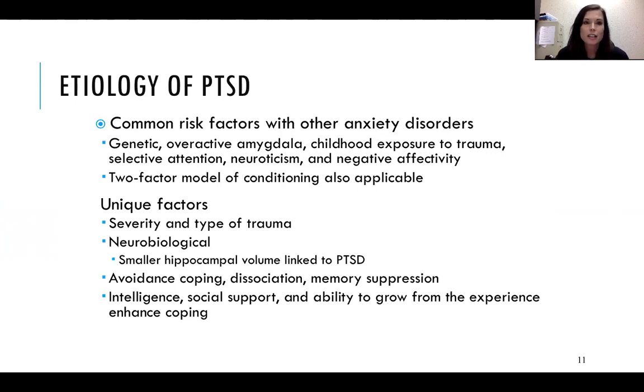So common risk factors, the etiology of PTSD includes common risk factors with other anxiety disorders. There's a genetic overactive amygdala, childhood exposure to trauma, or adulthood exposure to trauma, selective attention, neuroticism, and negative affectivity. There's a 2-factor model of conditioning also applicable. Unique factors include severity and type of trauma. There are biological issues at play, like a smaller hippocampal volume linked to PTSD, and avoidance, coping, disassociation, and memory suppression. So intelligence, social support, and the ability to grow from the experience enhance coping.